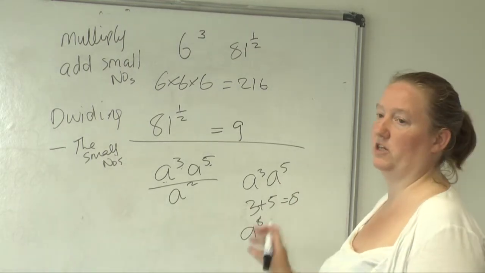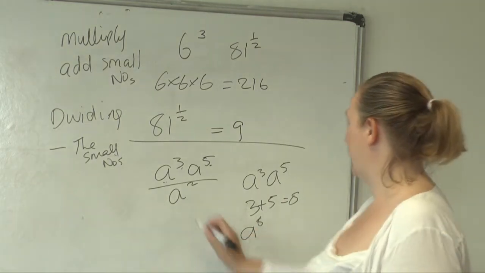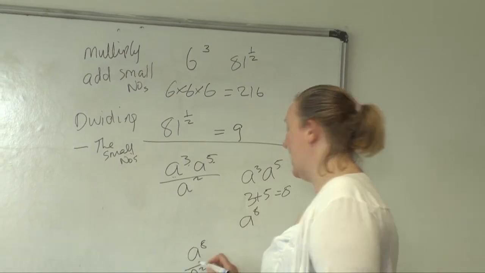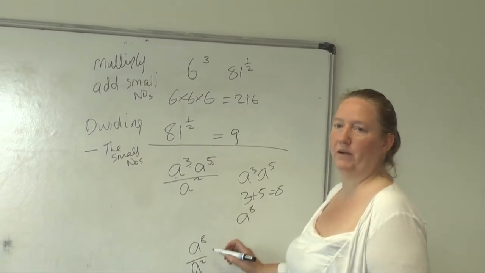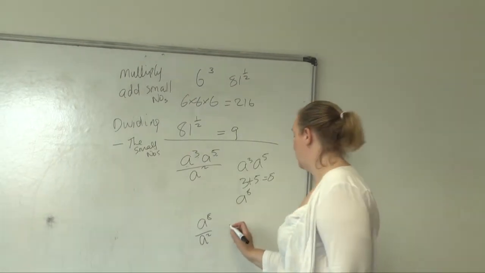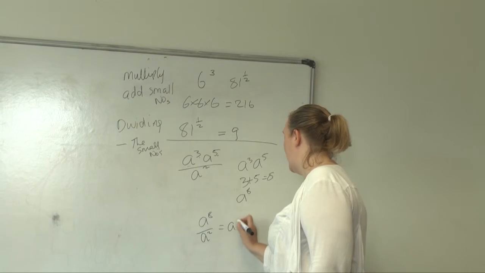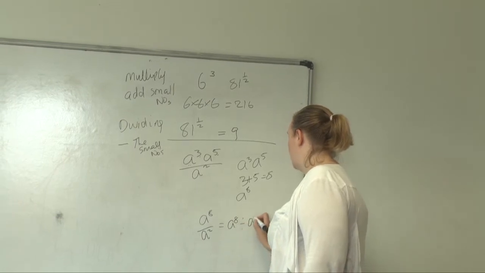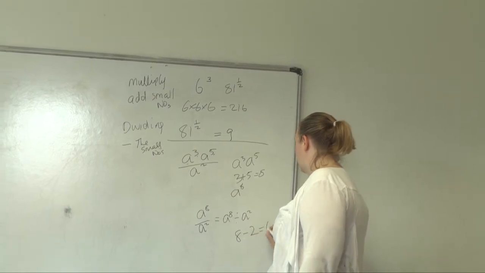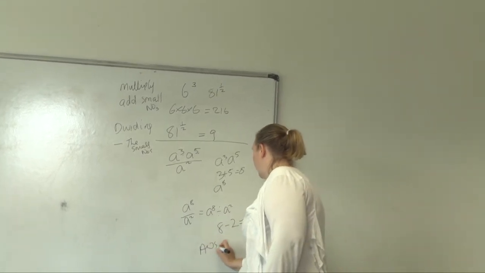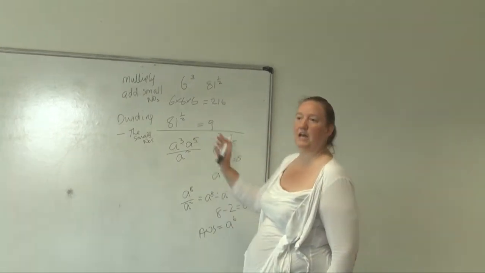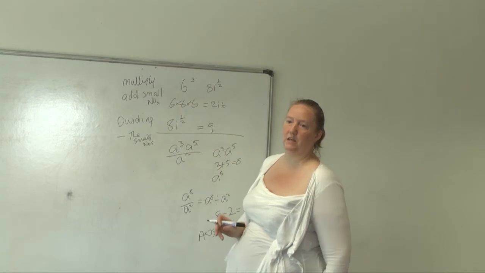If you get this, it's such a nice question. It's really easy. Then you end up with a^8 over a^2. And anytime you see a fraction, that always means a division sum, always means the top number divided by the bottom number. So that's the same as a^8 divided by a^2. And when you have division, you simply subtract. 8 minus 2 is 6. So your answer is a to the power 6, and that's all. It's just adding the little numbers or subtracting the little numbers.